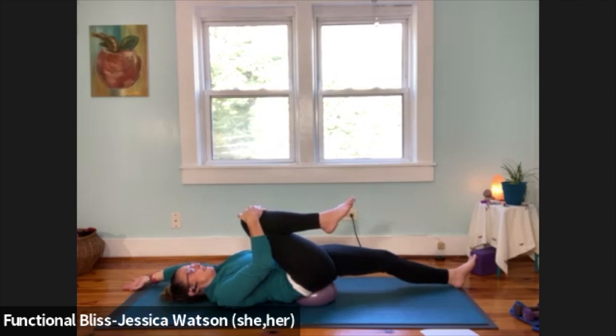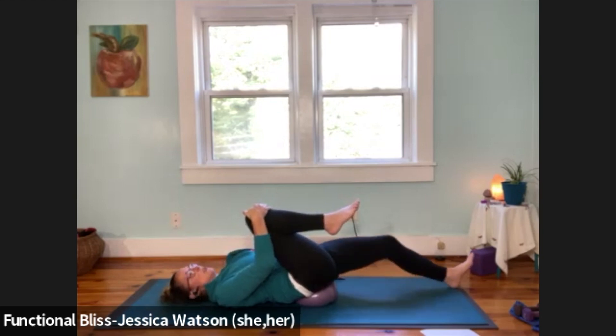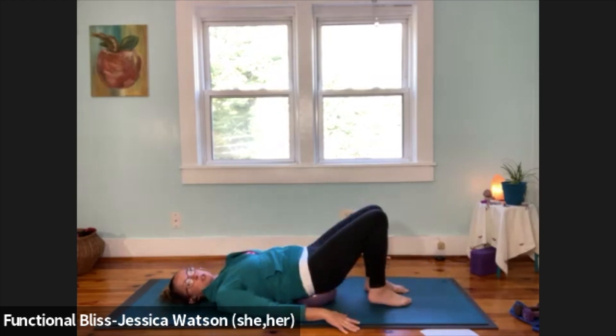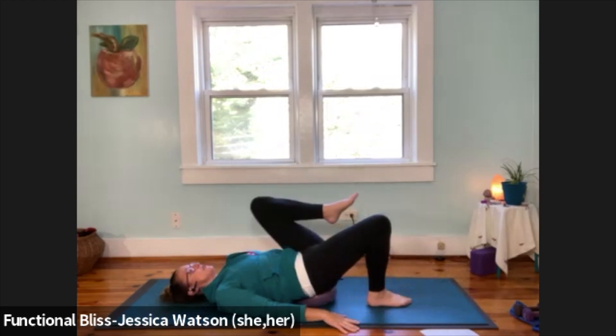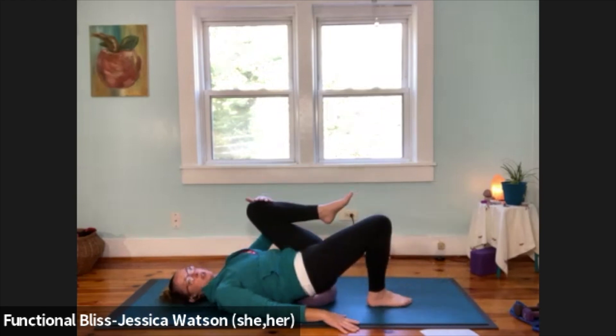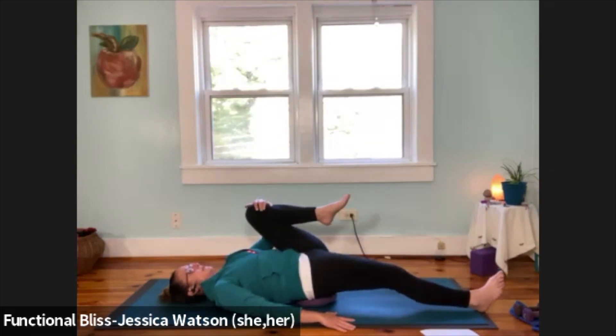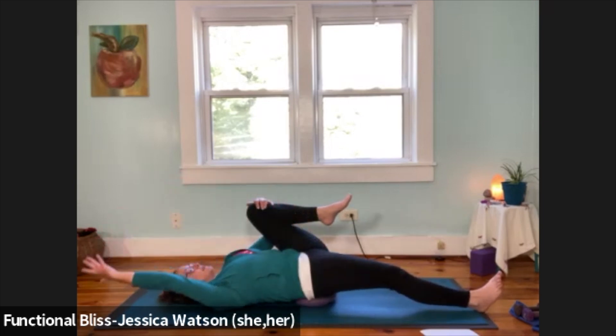Take one more breath — if your hand is up alongside your ear, go ahead and release it. Slowly slide that left foot in with control, release your right foot, and now we're switching to the other side. Left knee pulls into the chest — see if you can catch hold of that knee or shin. Make sure everything feels stable; if you need to readjust your ball take a second. Then once you're there, extend your right leg nice and long, catch a little stability, and if all of that feels good, your right hand extends up alongside your ear.